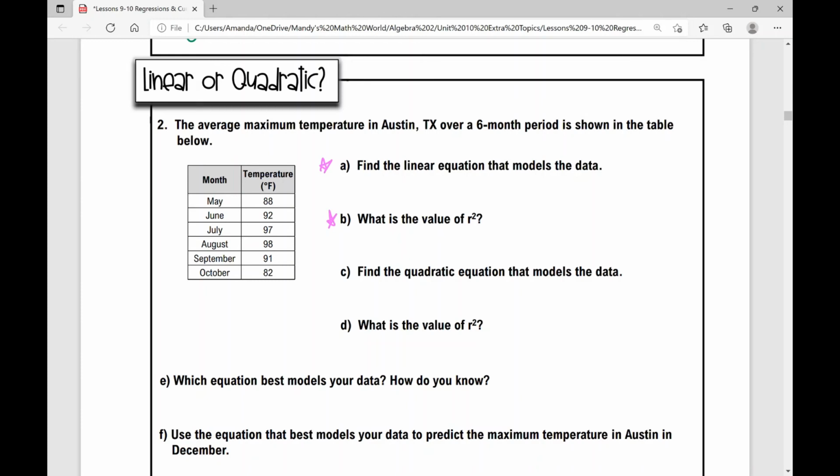Now, I do want to point out, we're obviously not going to put in May, June, July into our calculator, but that first month will be month 0. Every month after that will be how many months it's been since that first month. And then when we're making a prediction for December, how many months after May is December? 7 months. So we're going to be looking for Y when X equals 7. So get your graphing calculator and let's plug this in.